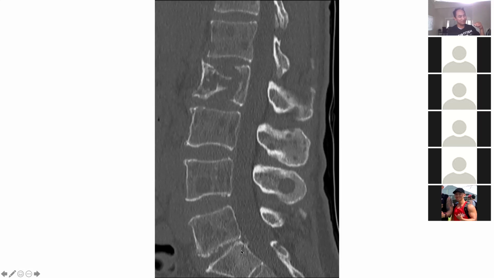The shape of the sacrum and the lumbar vertebra is slightly different. This is more like a square, and this is more like being squashed already. So this is the sacrum, this is sacrum 1. So this must be lumbar 5. Yeah, only 5 vertebrae in the lumbar. So 5, 4, 3, 2. Lumbar 2 vertebra fracture.